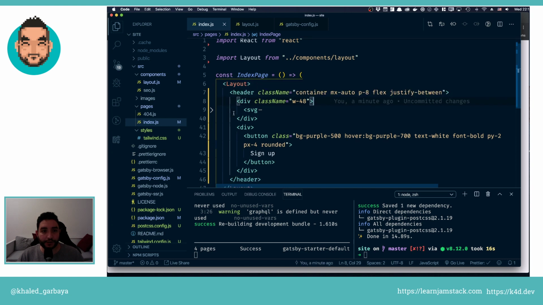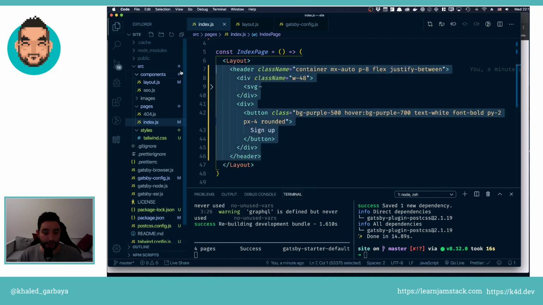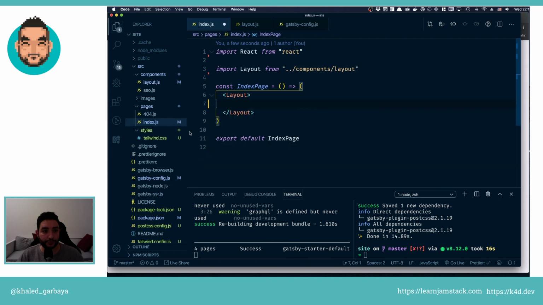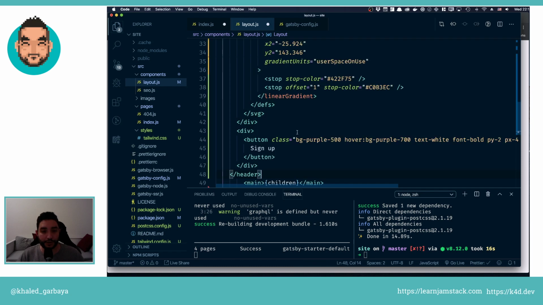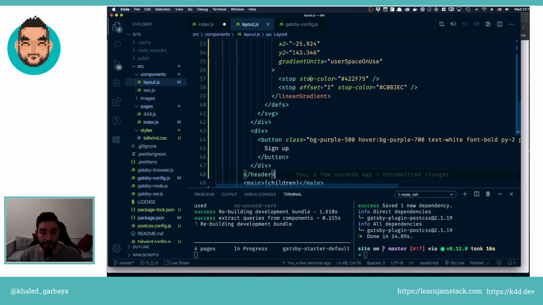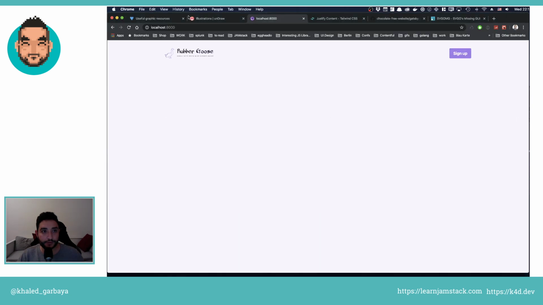So here, this is part of the header, but I think this whole header maybe can also be moved to the layout, because other pages might need the same thing. So maybe we can put it here, save, and save this one here.